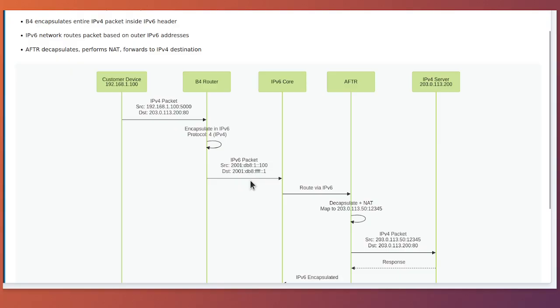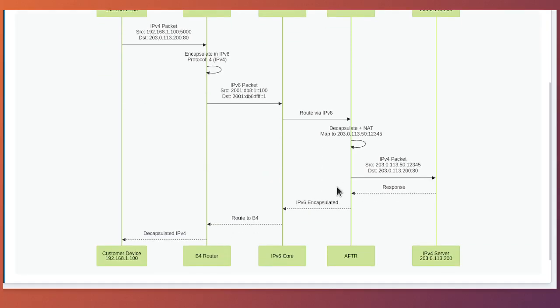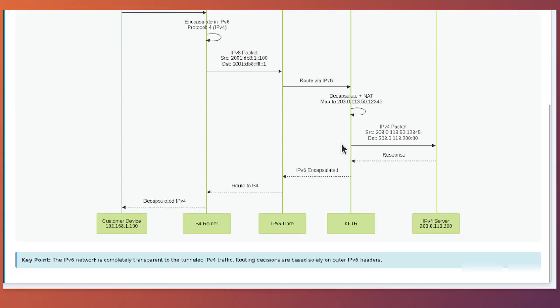This encapsulated packet then travels across the ISP's IPv6-only network, being routed based purely on the IPv6 addresses in the outer header. When the packet arrives at the AFTR, the device decapsulates it by removing the IPv6 header and extracting the original IPv4 packet.